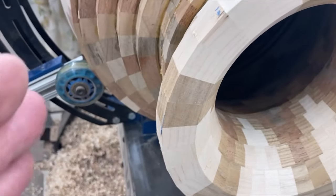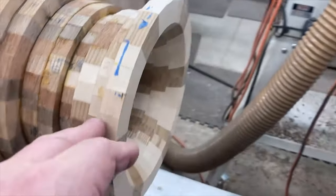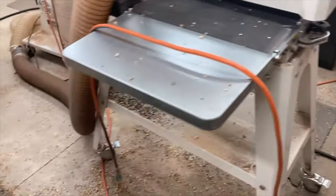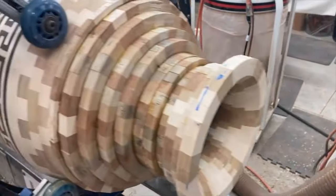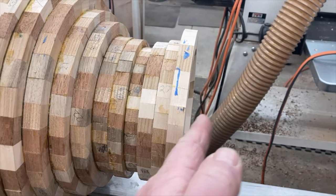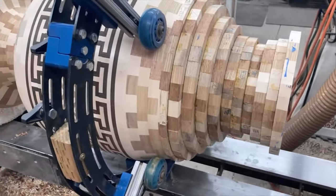This is going to flare out 12 inches, which is what the base is right here. But what I think I'll do is get the last two rings glued on. And then I'll run the tailstock in and get a hold of it with the cone, that cone there, and go ahead and set the profile up at the outside. And then I can get the steady rest out here when I want to turn the inside of those last two rings. And I should be able to eliminate almost all the chatter there. Anyway, later.